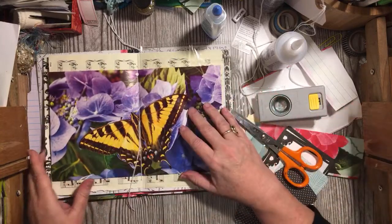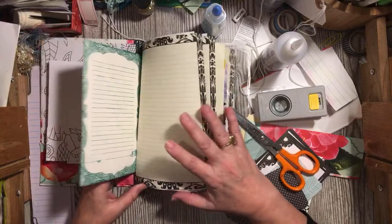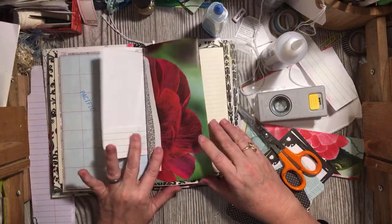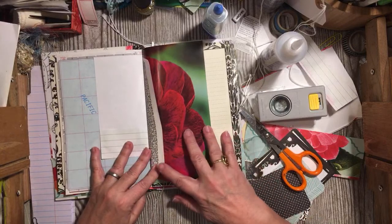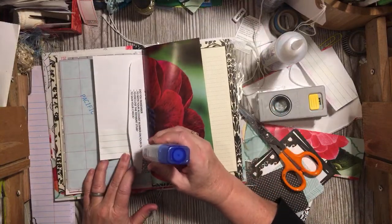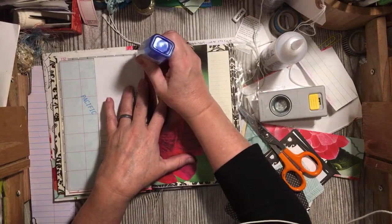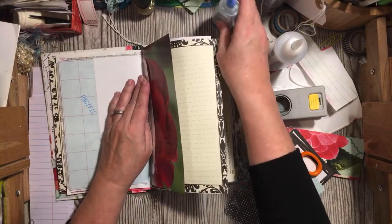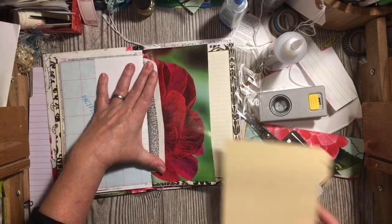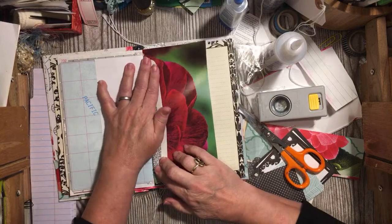Another thing that I like to add is, oh, we have some glue there. Let's see. So this is a place that you can go ahead and just tuck this down and it would be a tuck, okay? So we can go ahead and just glue this down. It's the other side of our privacy envelope. Glue that down. And then you're going to be able to tuck something inside there. Or you could have added another paper there.